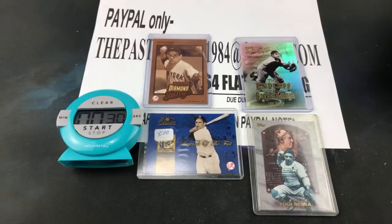Tied at 8. 24 seconds at $8. Don Blomdahl bids 9. On deck, we have a Lou Gehrig lot. We have four Lou Gehrig cards coming up.